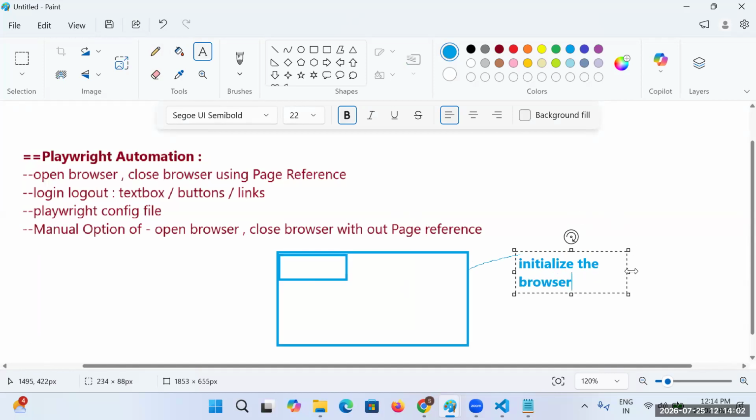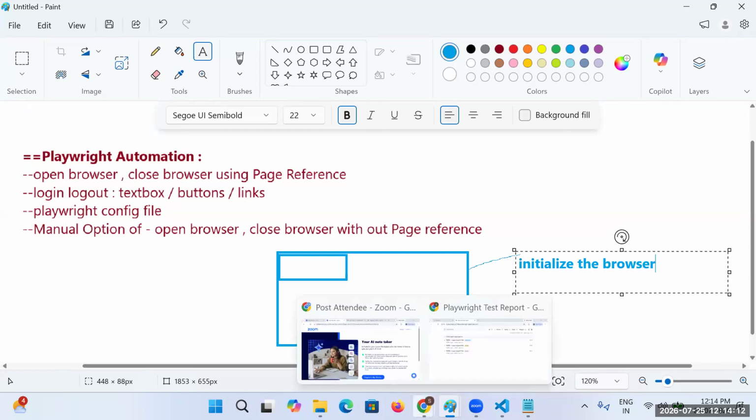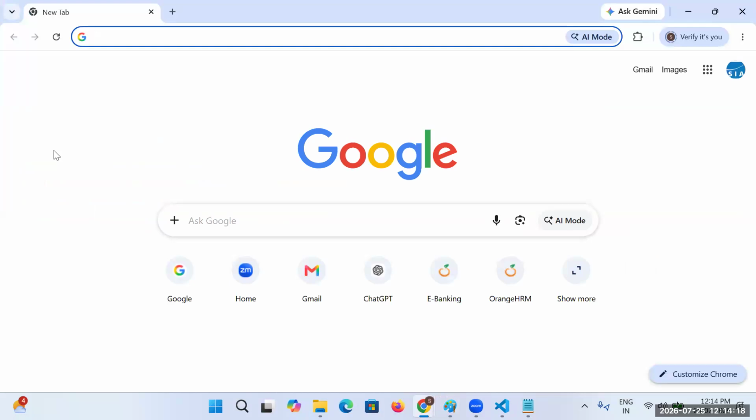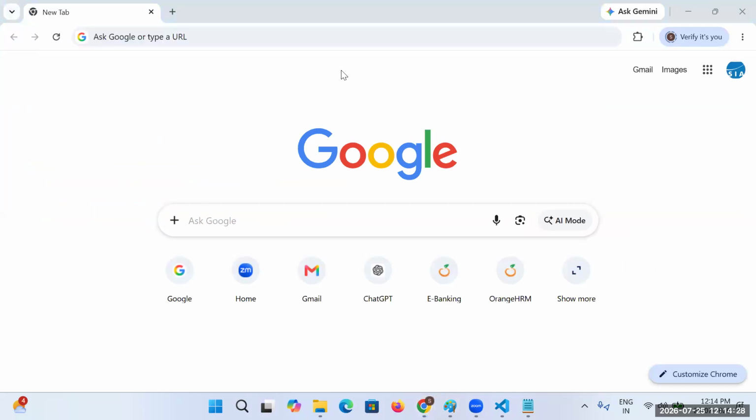That means first we are informing Playwright: you need to start initializing the browser. In that particular browser, whenever we open the browser, see this browser, how many tabs does it open? All the online students, if I open this browser, how many tabs are you able to see? Only one.